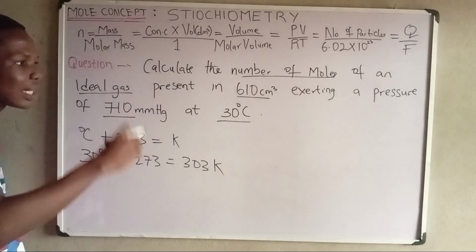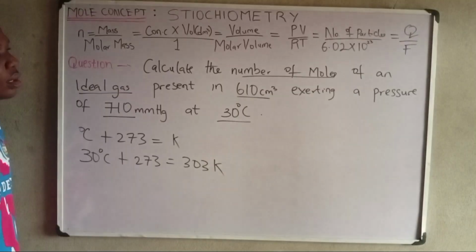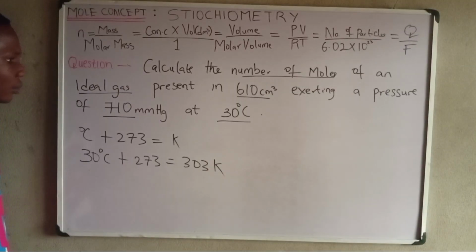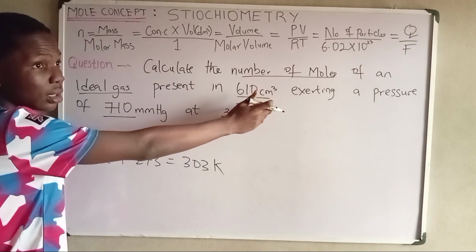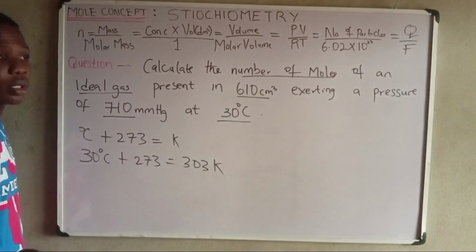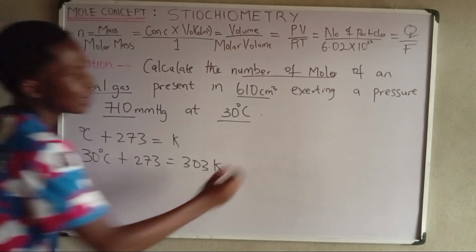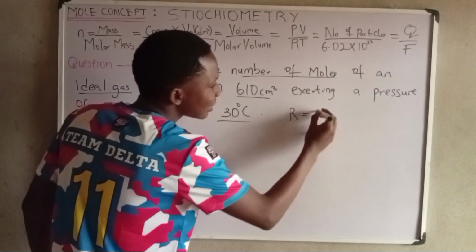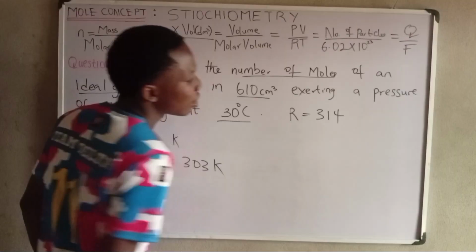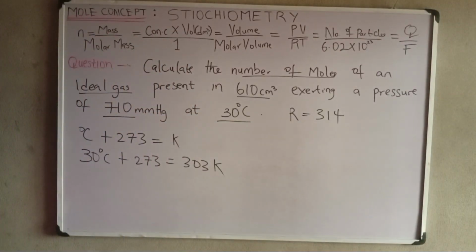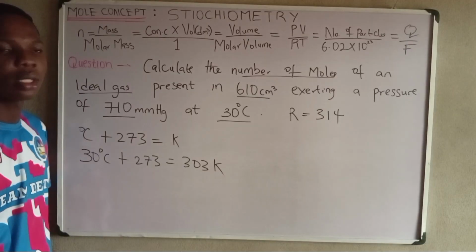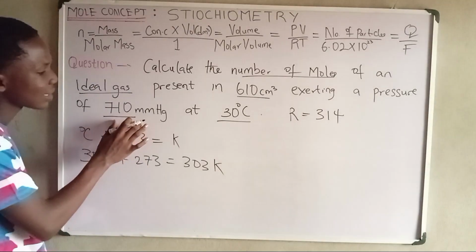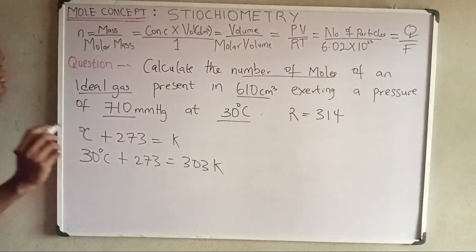Which molar gas constant are we going to use? Now, see what we then do. Since we have cm cube already, we are going to use this. We are going to use R as this. On that note, we have to convert this to Pascal. If we are to convert this to Pascal to get our correct answer, what do we then do?